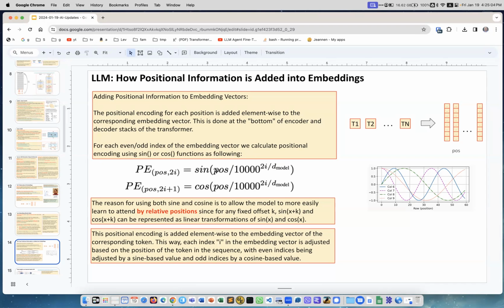One of the reasons was they want to use periodic functions because they're interested in a relative distance between the words in the sentence. Also, this thing effectively has different sine and cosine frequencies. So it's kind of like a Fourier transform. So it helps you to encode the distance more precisely. Anyway, this is how it's done.